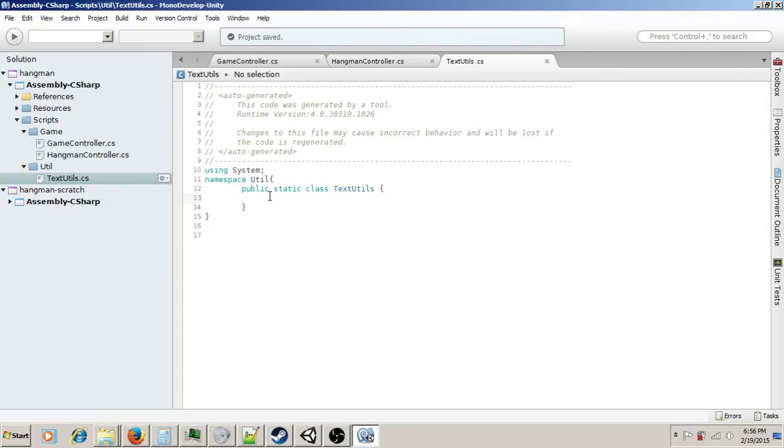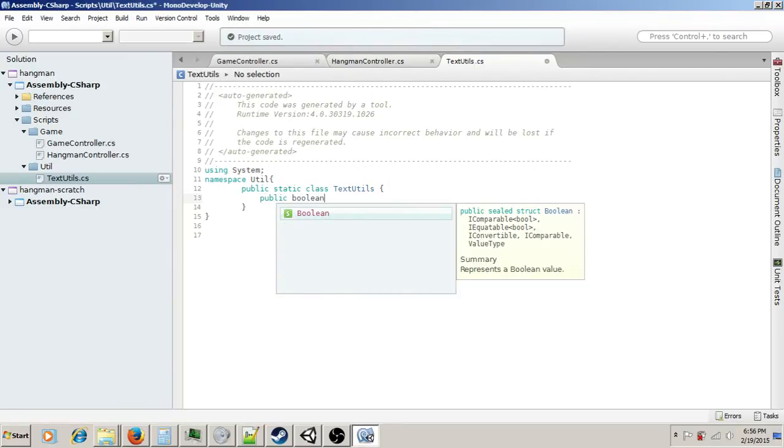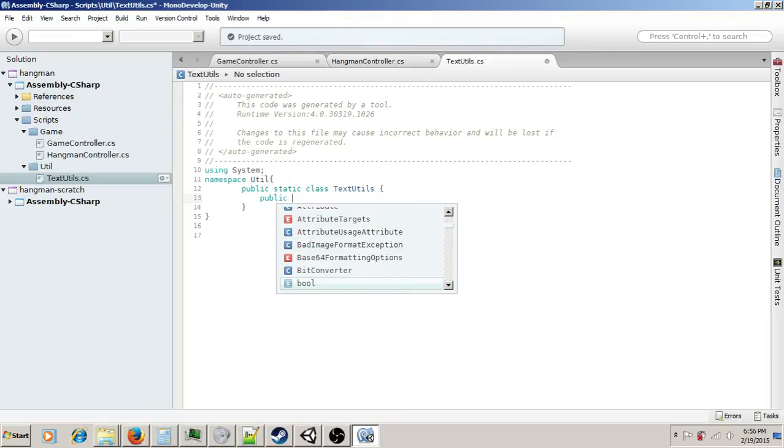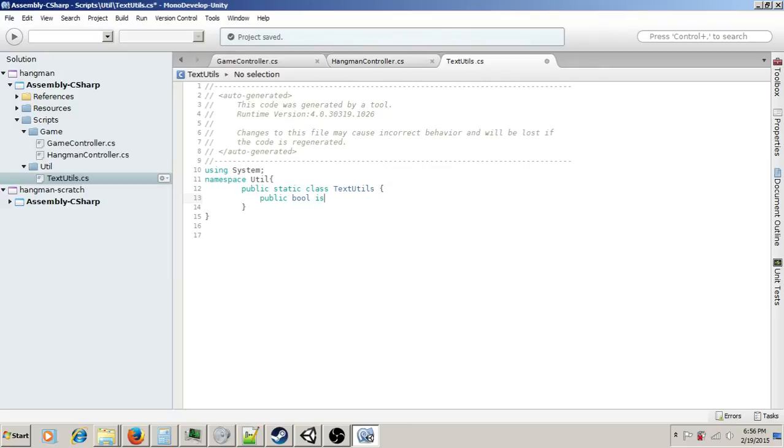But yeah, what we'll do here is create a public Boolean, we'll call this IsAlpha, and we'll pass in a character. Now this is where that collation comes into play here, because in fact I'll name this as UAlpha for is uppercase alpha.